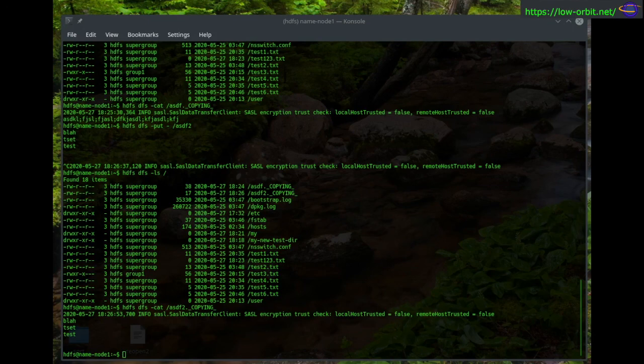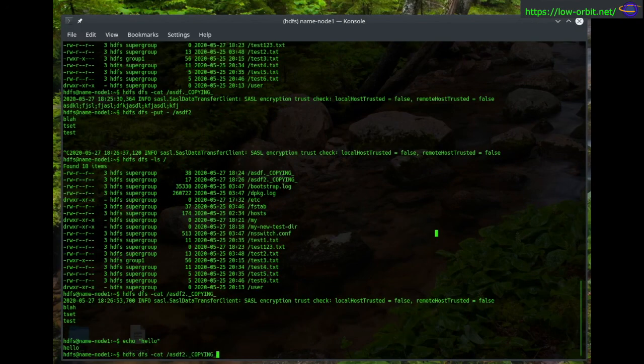So let's see here. What else do we want to do? All right, here's a good way we can demo this. So we could say like echo hello. Now this is really how this is meant to be used. You're not really meant to type things on the command line anyways.